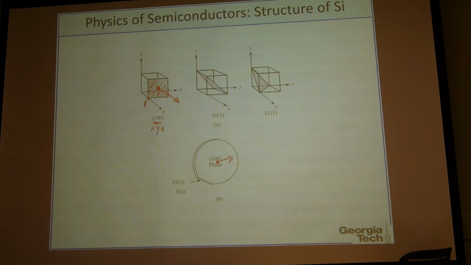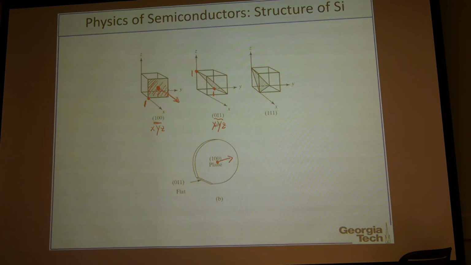Of course, you have different ways to cut the crystal. The second figure shows 0, 1, 1 cut. So again, this is x, y, z. So 0, 1, 1, that means what? The first one is x. If it's 0, that means that plane will never intersect with the x axis, so it's in parallel with x. But it intersects with y and z at 1, 1 location. So you look at this surface: it intersects at z equals 1, and also it intersects with y at 1. But that plane never intersects with the x axis. So that's why x is 0.